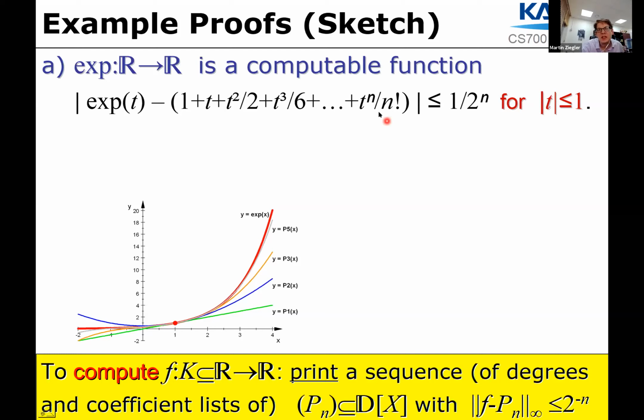But here, this is indeed easy to see. Remember that the coefficients are basically 1/n factorial, which was one of the examples of a computable sequence which we discussed. And the degrees are just n, right? So the degree of the nth approximating polynomial is n. So this is a very good sequence of approximations, but only on the unit interval, from -1 to +1. So how can we prove that the exponential function is computable on the entire real axis?